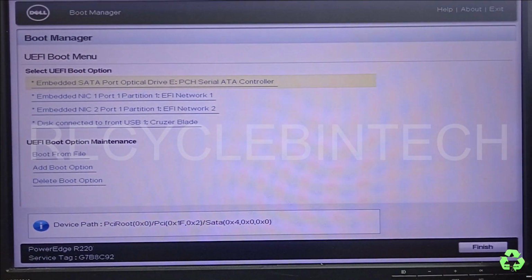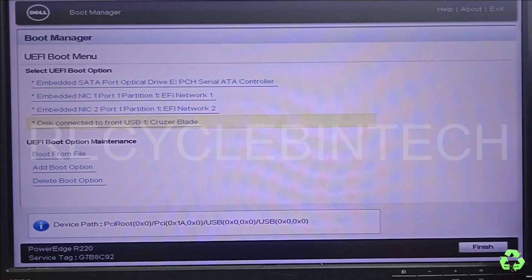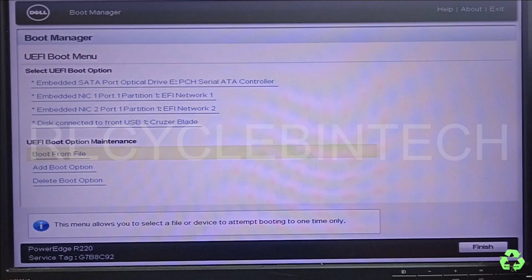You have to wait. After selecting the boot menu, you can see the disk connected to front USB, a Cruzer Blade, that's a SanDisk flash drive, and at the top you can see a serial ATA controller.